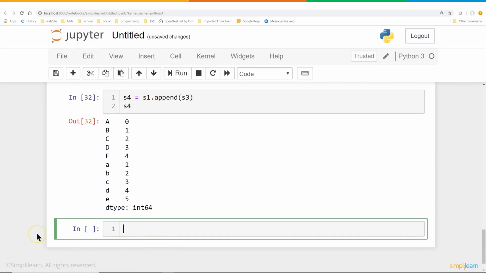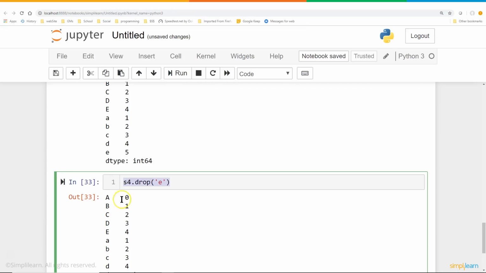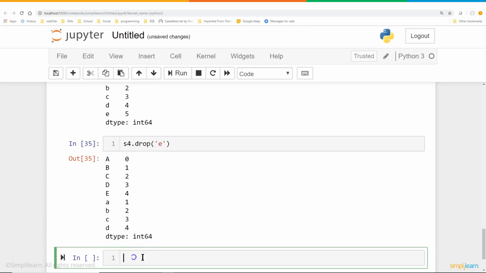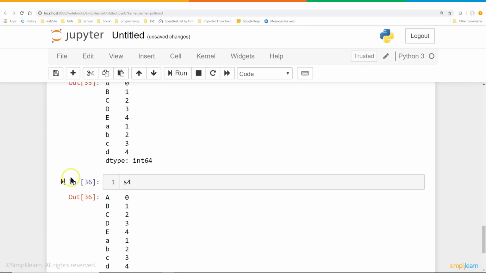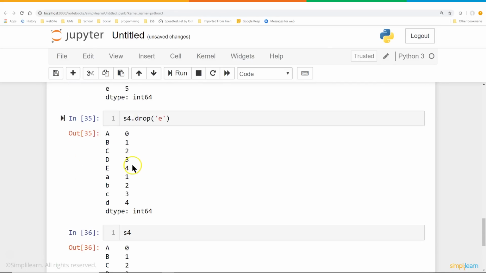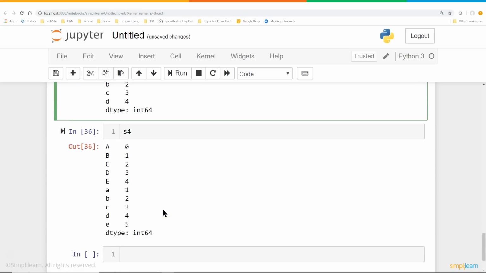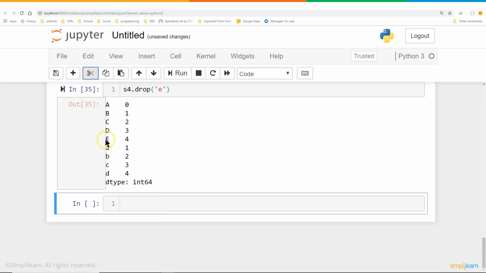And if we're going to append one series to the next, we need to go ahead and drop or delete one. And drop is the keyword for that. And let's just do E, or index E. And so if I run this, you'll see that it'll print it out, and A, B, C, D, there's no E. And remember, all these changes, if I type in S4 again, you'll see that S4 still has E in it. So this change does not affect the series unless you tell it to. So I'd have to do like S4 equals S4.drop E. And there's another way to do that, which we'll show you later on. Let me just cut this one out.